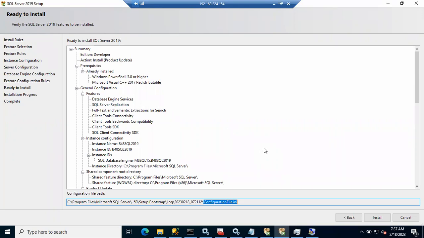I have one question. If at the time of installation I forgot to click that, whenever you want, you can install it next time also. Shared features also you can install next time, no issues. After successful installation also you can install shared features.